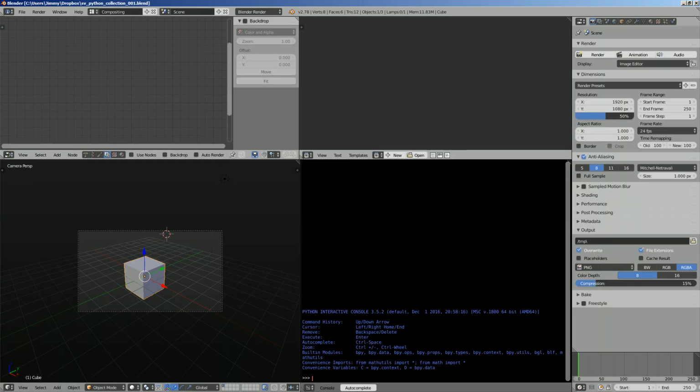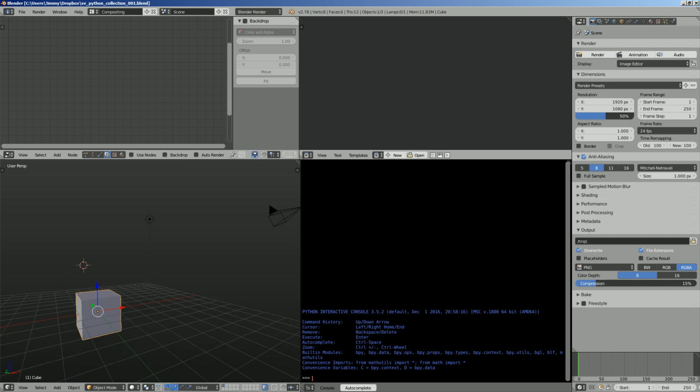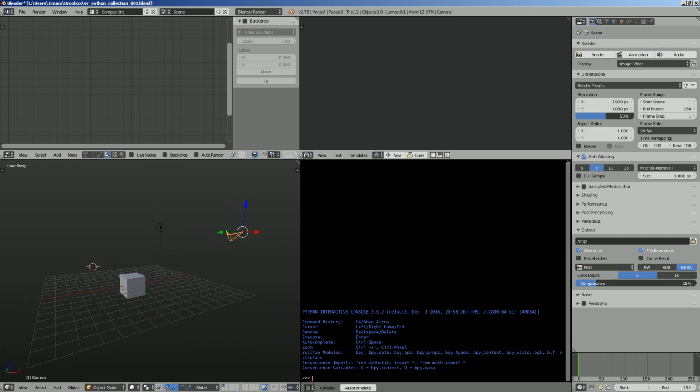So this concept I found very useful. Let's have a look at our 3D scene. We have the default cube, lamp, and camera. If we are using the collection, this is something new that I learned: bpy.data.objects.items.